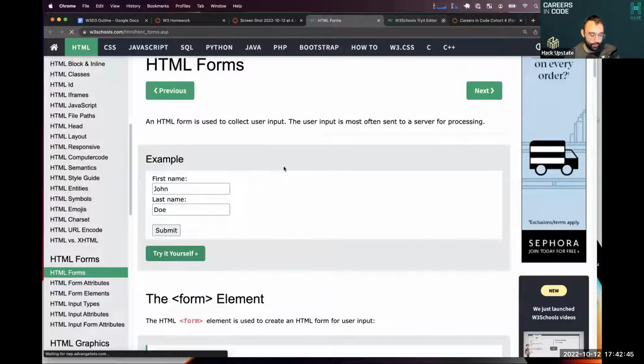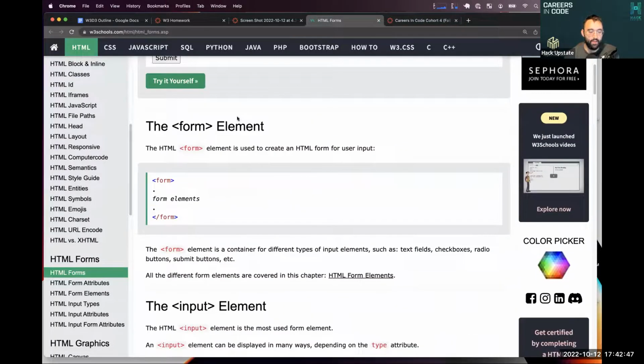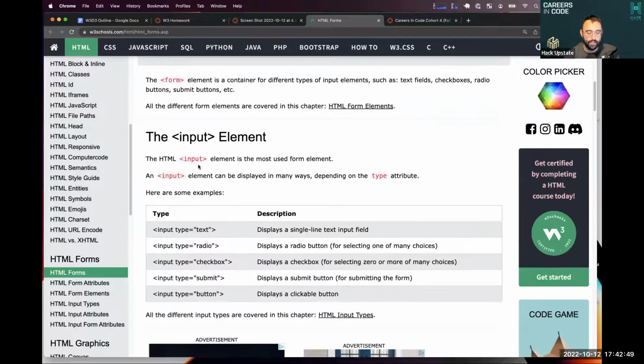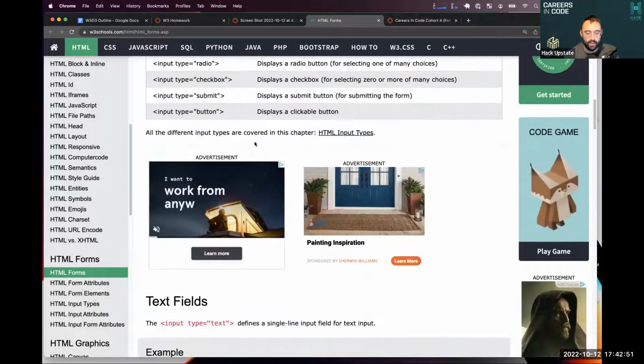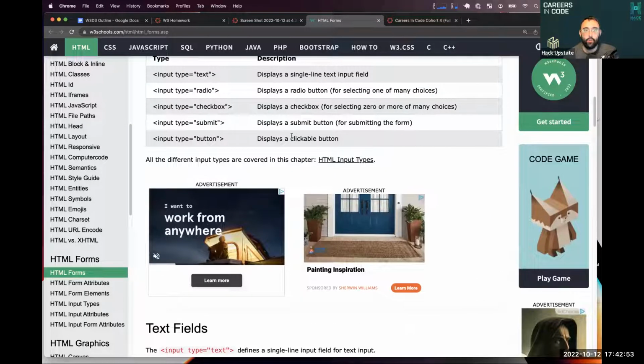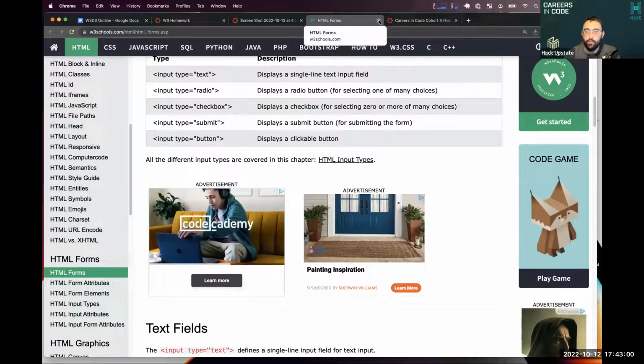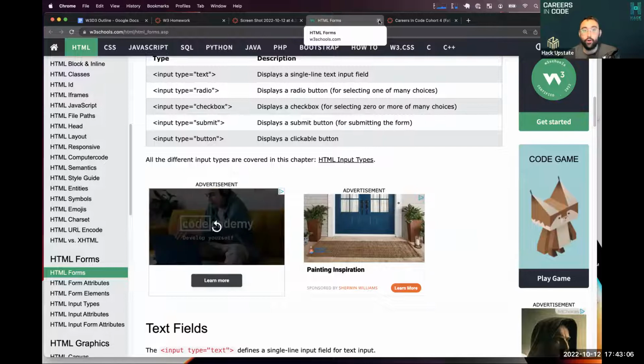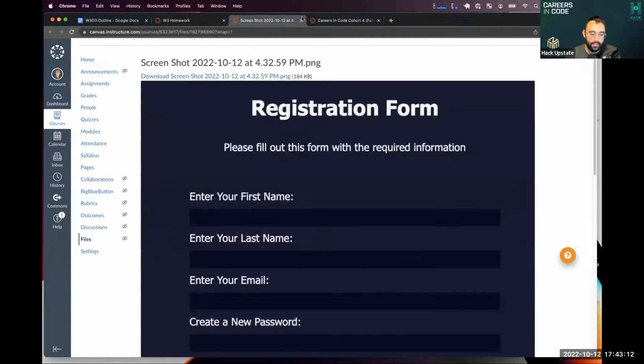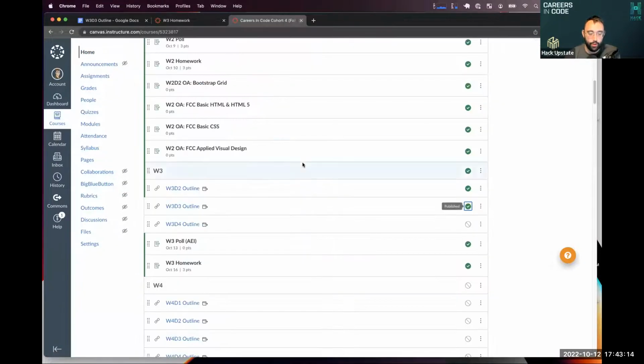And it's also going to show you the code down here of what the form element does, what the input element does, how to get different types to show up, all of that kind of stuff. So a lot of programming is reading documentation and teaching yourself how to pull this off. We haven't actually gone over the input types yet or a form tag yet. So this homework is kind of unique because I'm giving you two options.